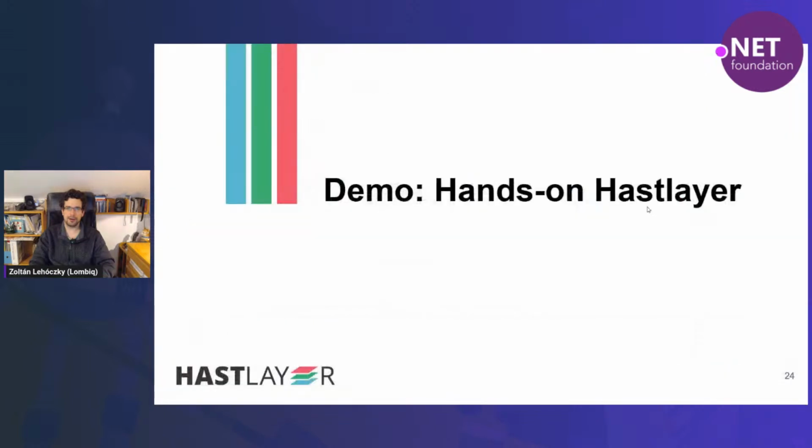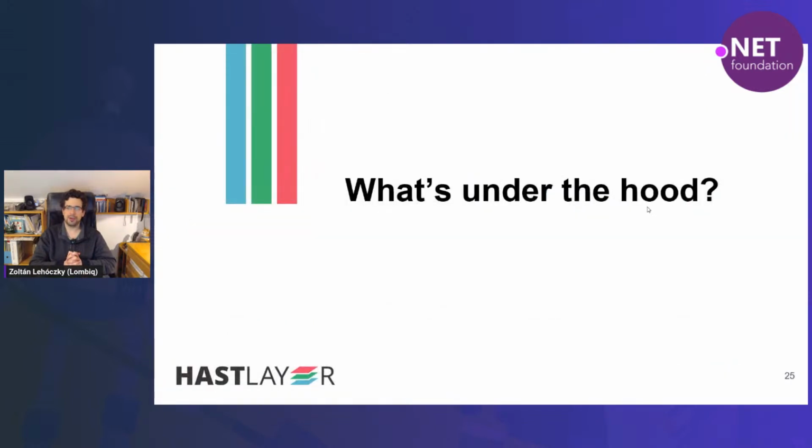Now, perhaps you're wondering, okay, but how is the sausage made? I understand how to use Hastlayer. Perhaps I also have a hunch about when to use Hastlayer, but what's Hastlayer doing and how? Now, we can take a peek under the hood here. But again, Hastlayer is up on GitHub. It's fully open source. If you are interested in such low-level things, including compilers, because what's happening here is kind of a compilation process too, then check out the full source code.